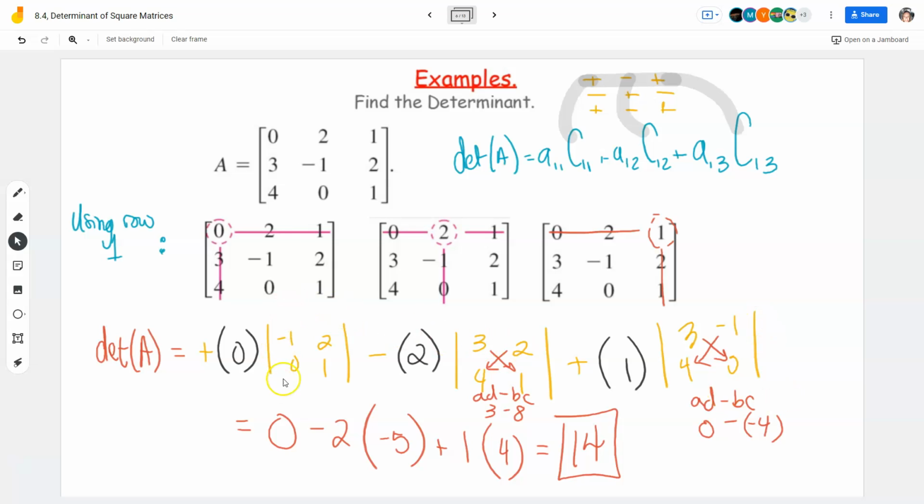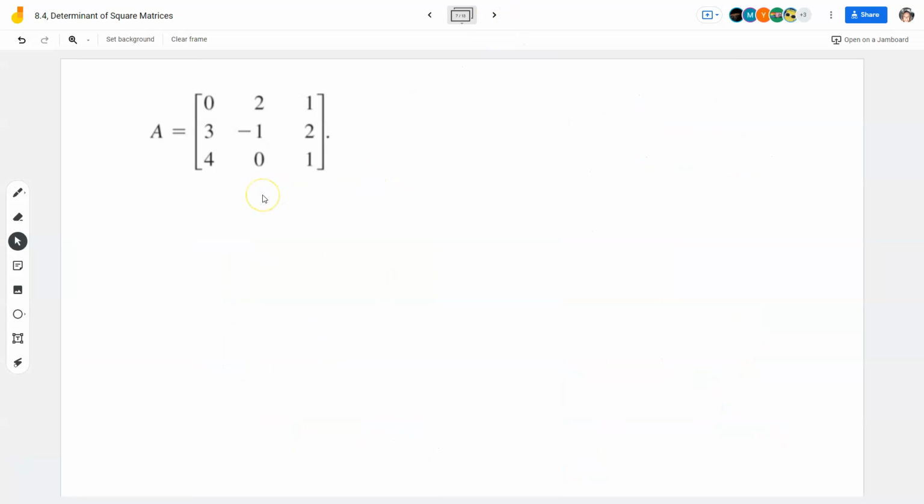Remembering that the minor is a determinant, so I had to go ahead and make that final solving. Well, as Sasha said, I didn't do this one because it was times 0. But this one I did, and this one I did. And we're going to go ahead and do it again and see, hey, you literally can choose any row, any column. As soon as someone tells me, we'll practice it one more time, then we'll see if that helps. Because it could be any row, any column.